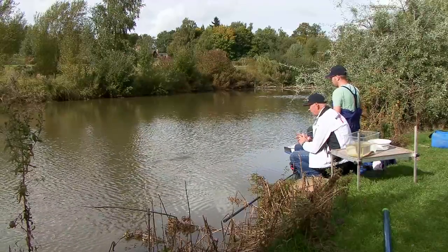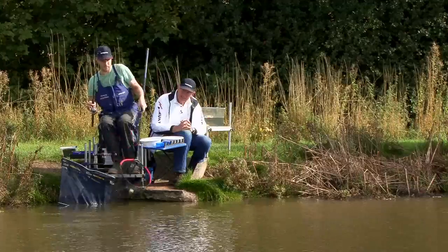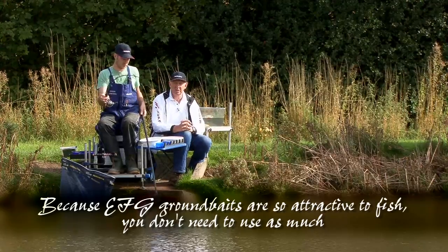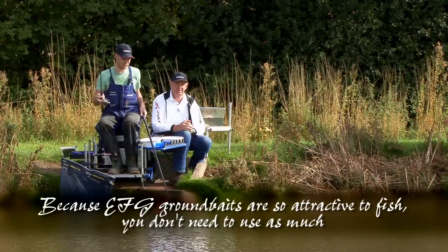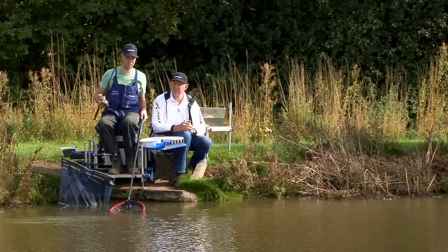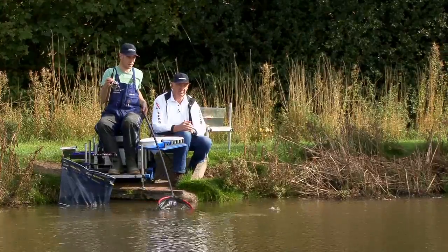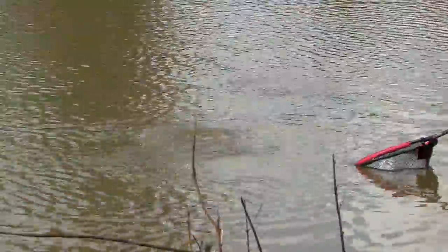I think the other thing as well with this type of bait, you can definitely get away with a smaller feeder. You know, there's so much power of attraction down there, whereas we used to use big feeders. You can use one half the size now. Also, the bait mixes up to a hell of a lot as well. The whole bag will give you plenty for a full match or 6-7 hours fishing, no problem. It's surprising. When it's dry, it doesn't look like much bait, and as soon as you add water, it doubles in volume.